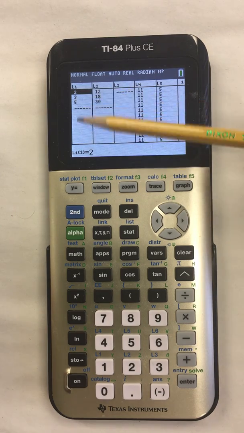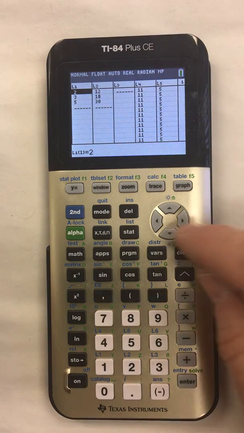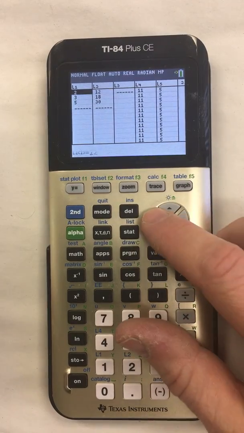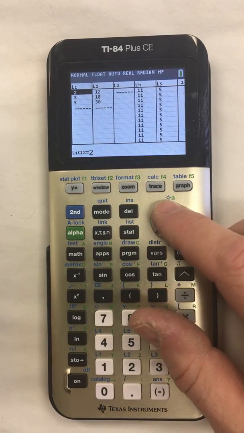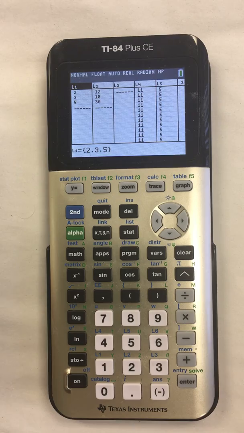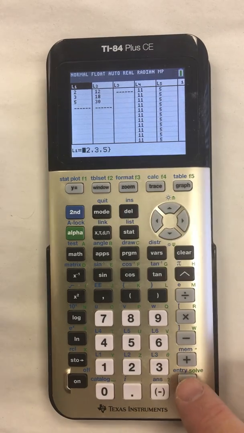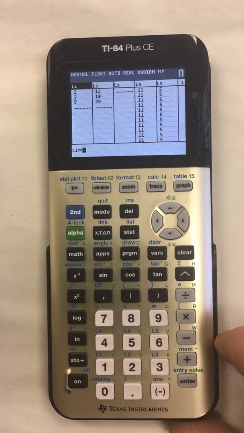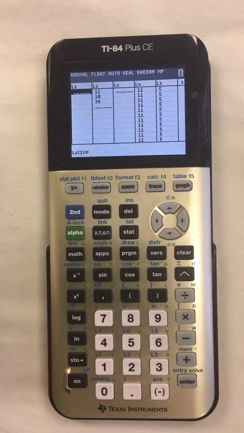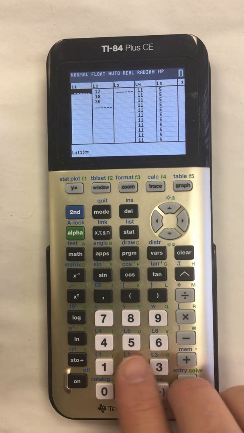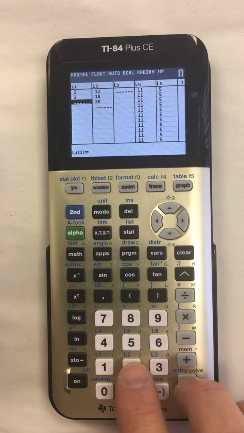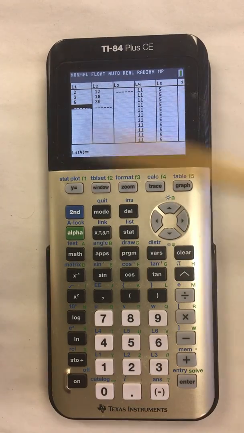In fact, this is the data that I'm going to use, but just in case you need a reminder, if you have data here that you need to delete, choose the right and left arrows to get to the list that you want, and then go up to the list name. When you're up here, push enter, then push clear, and push enter one more time, and that clears out the data. So if there's data already there, highlight the name, enter, clear, enter, and it's gone. Then you type in the new data, and so there's the data that I have in my lists. Okay, so that's what I'm going to graph.